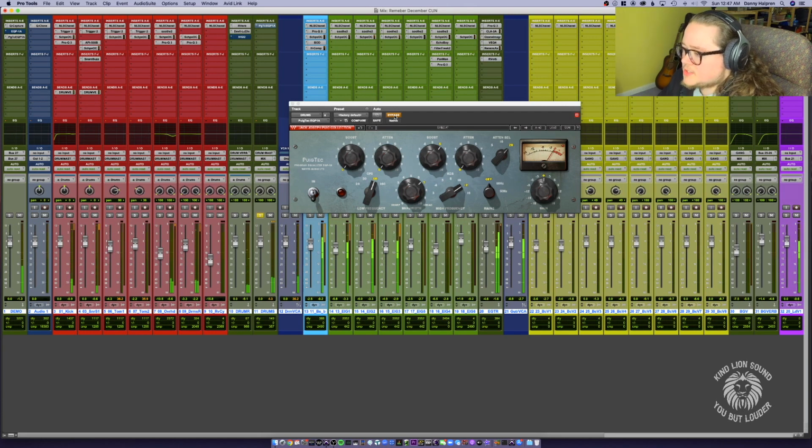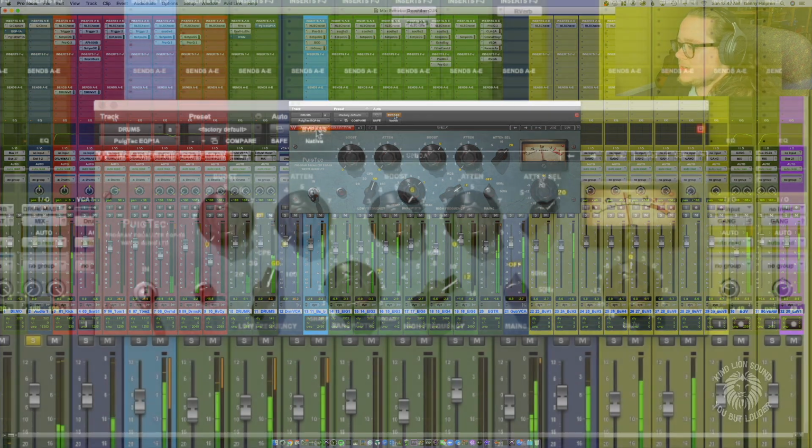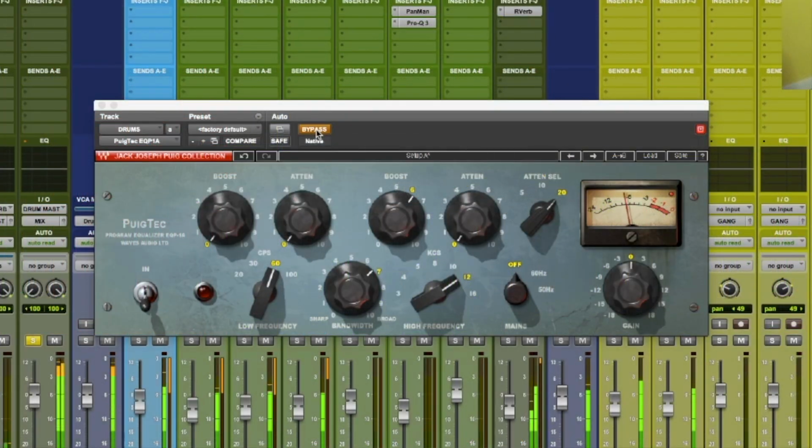Alright, and I'm going to insert this Pultec with a little bit of a top boost. That's in. Out. In.